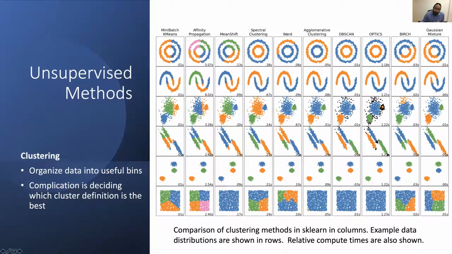And what I'm showing here in the rows are just test distributions of sample data. Here we have the bullseye data, like two concentric rings, nested C's, correlated features and uncorrelated clusters, tight clustering, and this is just random noise. What the clustering does is assign labels to collections of points, and they all do them in their own unique ways.